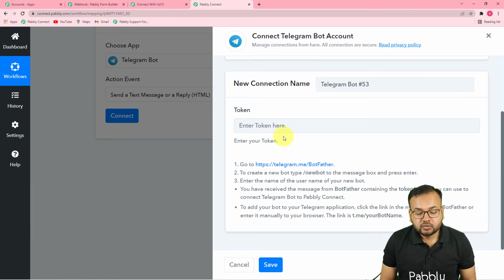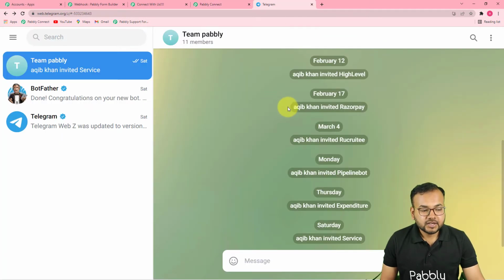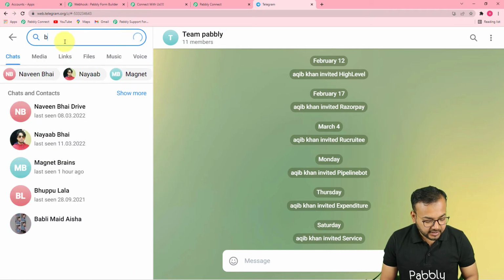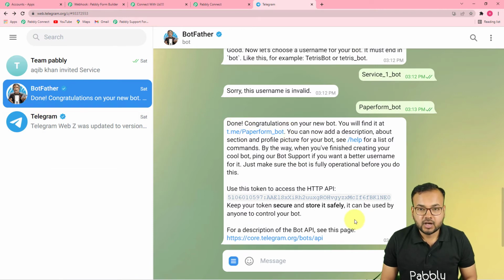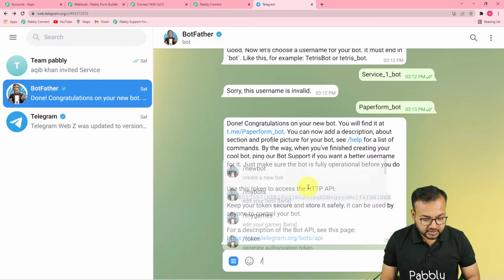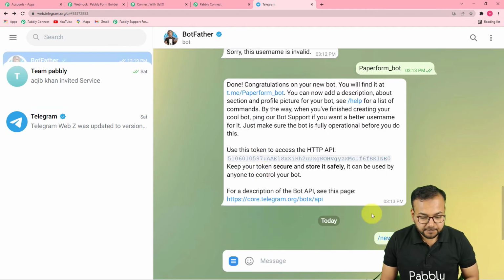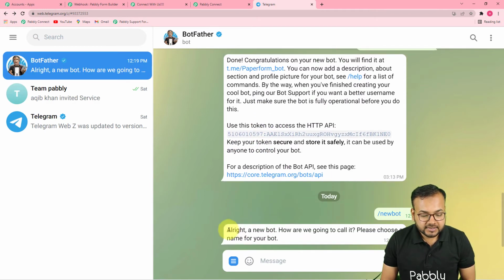So for that, you have to create a bot first in Telegram application, and then you have to add that same bot in the group in which you want to send the message, and you will get the token to paste here. Let me show you the whole process. You can read the instructions here. So guys, this is my Telegram web application, and from here I'm going to search here in the search panel bot father. Okay, so you have to type here bot father, and you will find this blue ticked bot father icon. Click on this bot father, and here you have to message this bot father /newbot, this one. Okay, send it, and it will reply instantly like this.